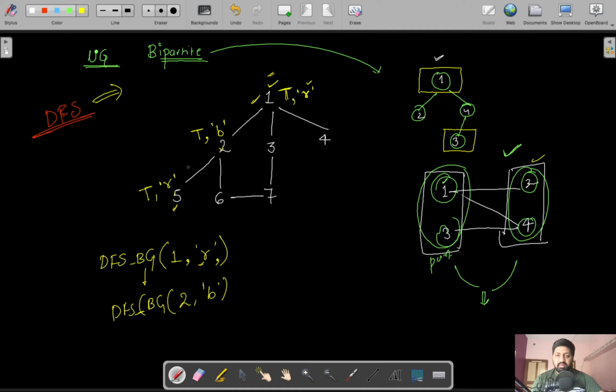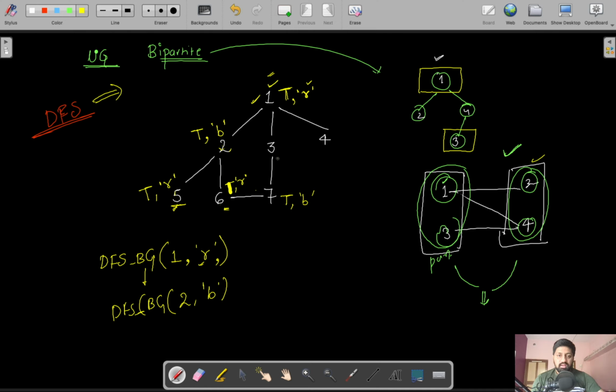So we backtrack to node number 2. Now 2 will call node number 6, make visited of 6 true, and assign it the color red because the parent has the color blue. See, 5 and 6 are both assigned red, but that's okay, these two are in the same part because there is no edge between them. After that we call DFS on 6 and 7 is called. Make visited of 7 true, and it is assigned the color blue.